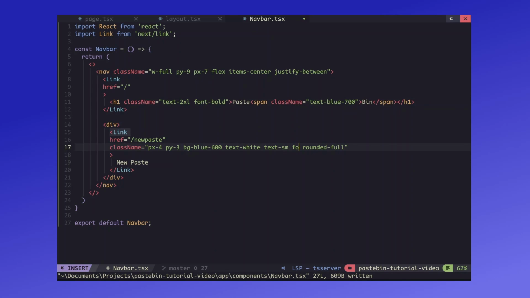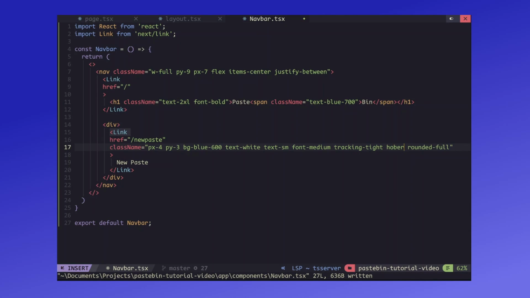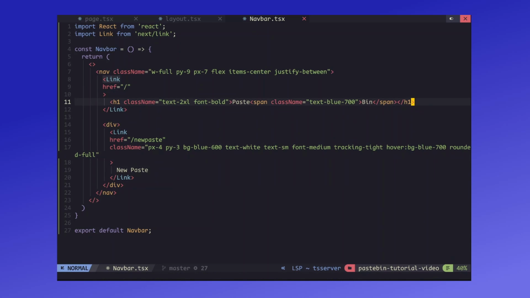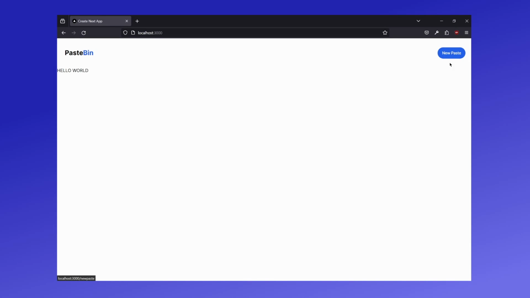And we can also make it font-medium, that might be good, and tracking-tight. Okay, so it'll look something like this, and on hover we can do bg-blue-700. And I'm also going to change bin over here to have a text color of 600 to be uniform. And great, when we hover, the hover effects are working.